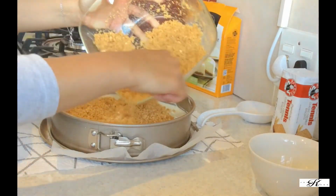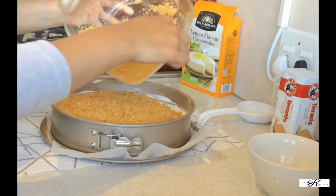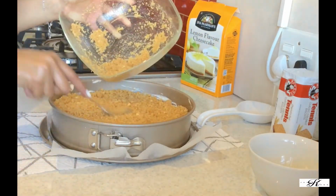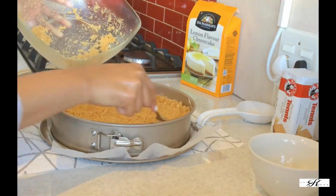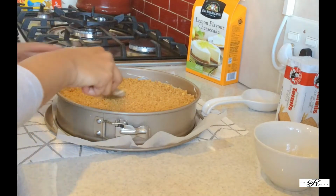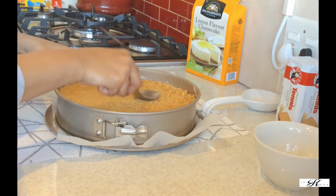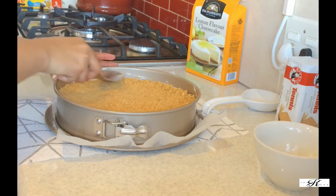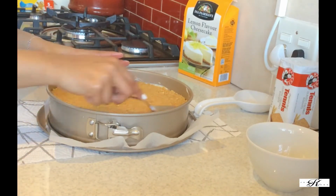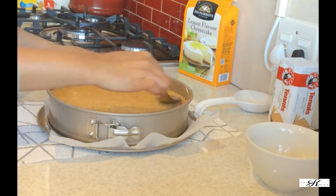Once you've mixed your butter and biscuit crumbs, lay it right over your cheesecake mix and flatten. Guys, you really want to make sure that this is tightly packed. You don't want to just leave spaces and bubbles in between, the same way that you are flattening and laying your actual cheesecake mix, that batter. You want to make sure that the crust is tightly packed on top the same way, just so it creates the perfect base.